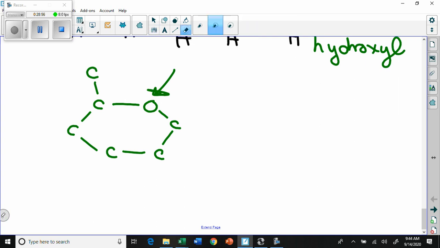Oops, eraser. Okay, so this is our atom. Now, of course, we have to fill in the missing bonds, and typically hydrogens would fill those in. But guess what? There's going to be something else. I'm going to put them in red. There's going to be some hydroxyl groups that are attached. One here.